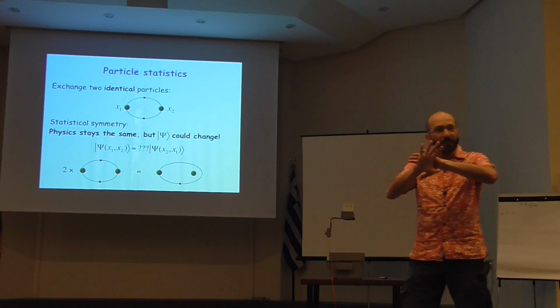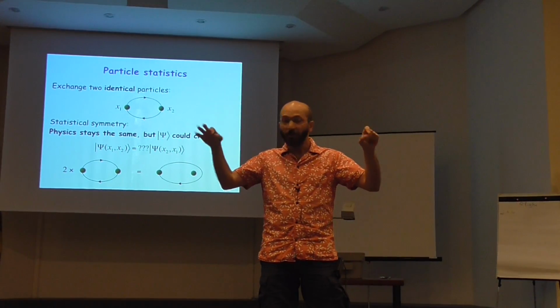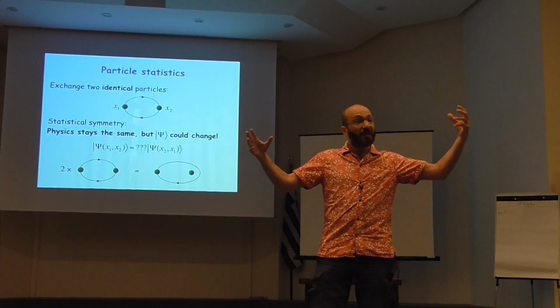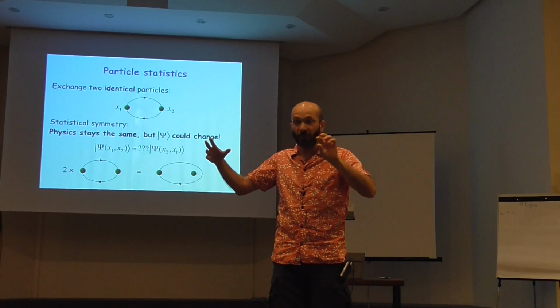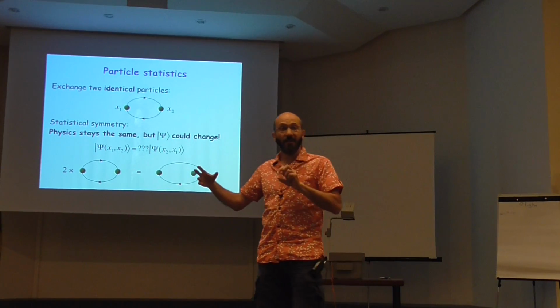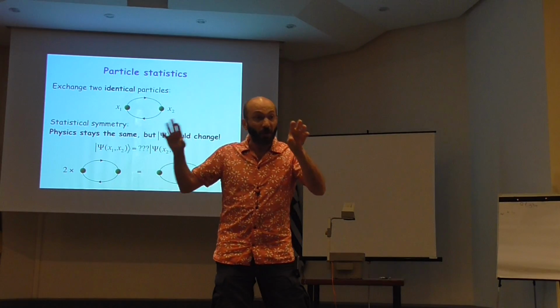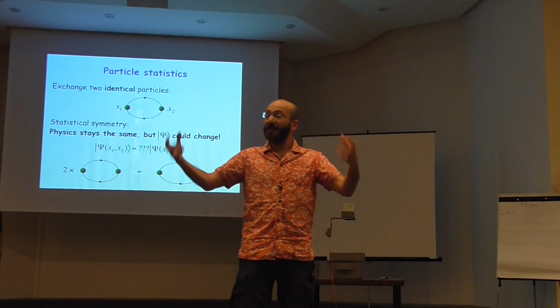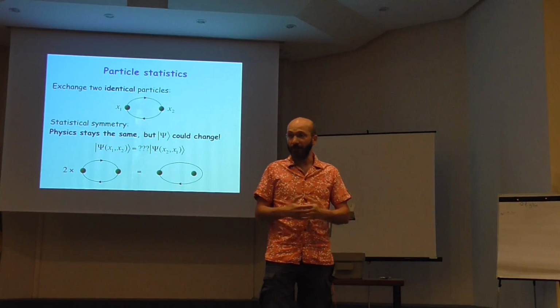I have a wave function, a common wave function that describes both particles, psi, okay? This wave function can change in a way that local measurements cannot detect. And it's exactly what statistics is about. You allow your local properties to stay the same, but there is still enough room to change the wave function in a non-trivial way. Okay?